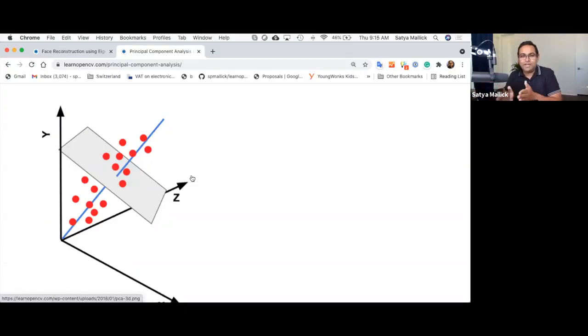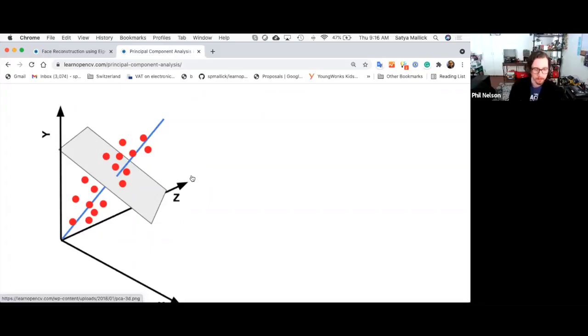That way we can determine which axes or which directions are useful, and we can remove all the axes with small variance and still keep the essence of the data. And that's how we are able to reduce the dimension, but still capture the essence of the data. Does that make sense? Yeah.